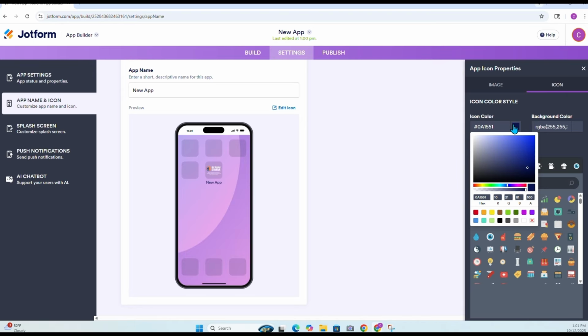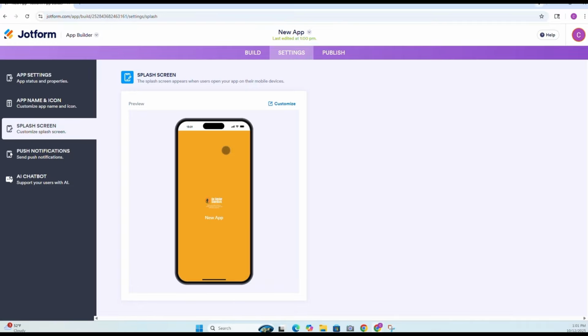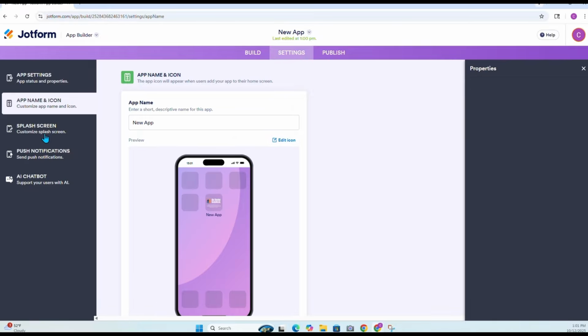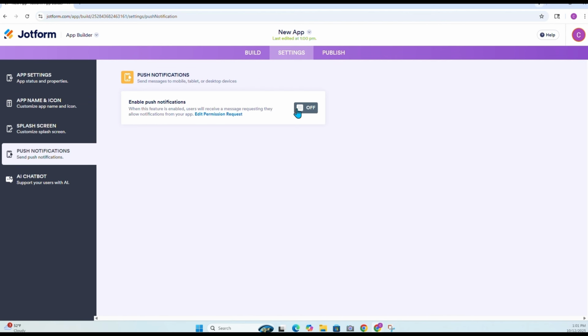Icon color, let me take that off too, just in case, because I've got my splash screen orange. Let's go back in it, splash screen. All right, there you go. Let me see if I can make it bigger. No, they don't let you make it bigger. When you upload your logo, you have to make it bigger.